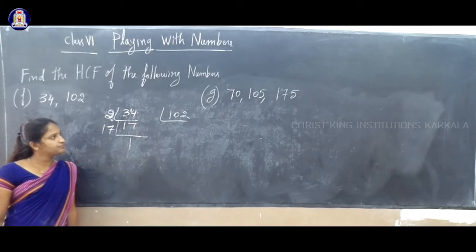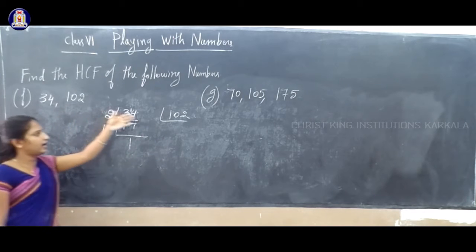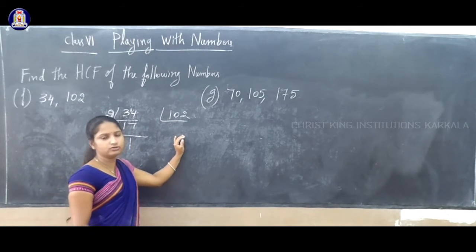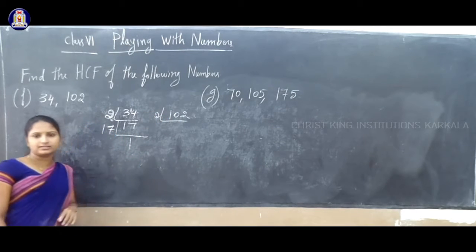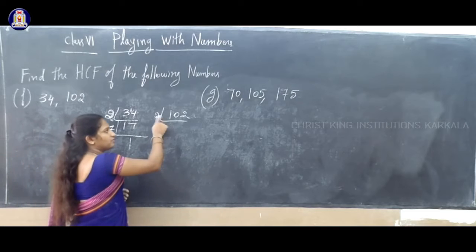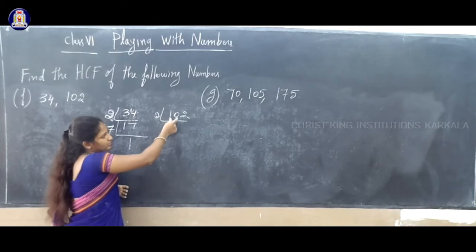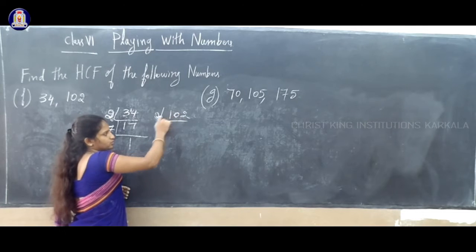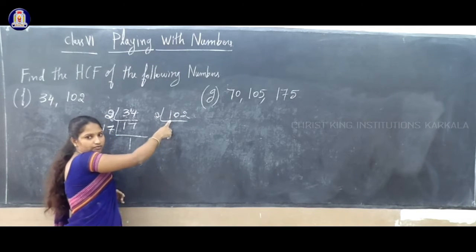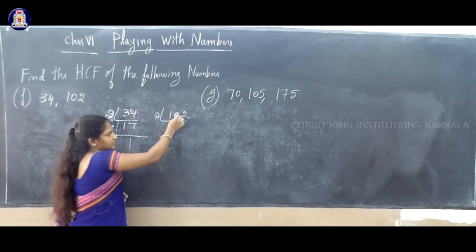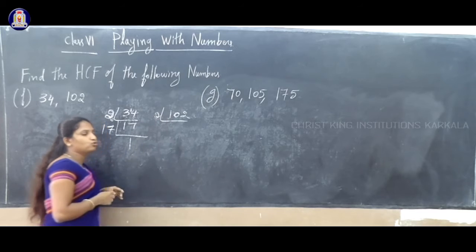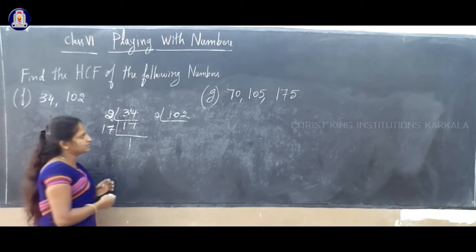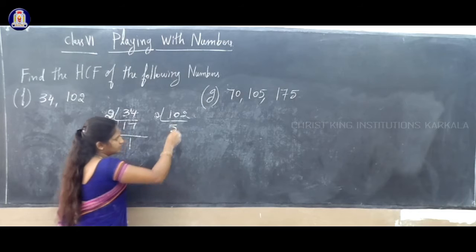So next, similarly we have to divide 102. For 102, the last digit is 2, so the 2 table divides. 2 how much are 1? Is it possible? No. So next you have to consider 2 digits, so this will become 10, correct? 2 how much are 1 is not possible. We cannot divide, so we consider the next digit also, and it will become 10. So 2 how much are 10? 2 5s are 10. Clear?